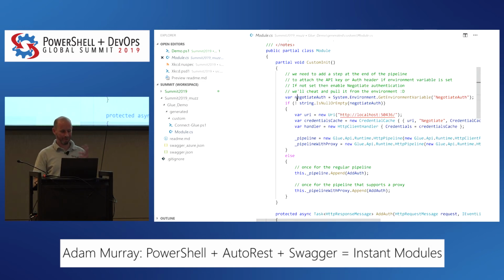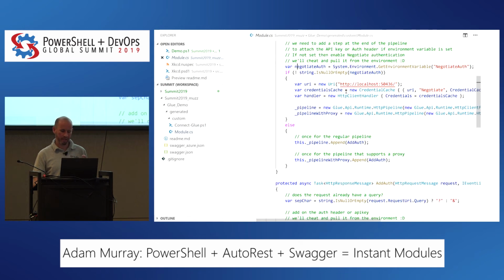So I do some cheating that I sort of got from the sample where I read some environment variables. So if there's an environment variable set called negotiate auth, I will actually set up Windows authentication. Now, the difference between Windows authentication, basic authentication, OAuth authentication is Windows authentication actually has to be configured at the time you're instantiating your HTTP client. Whereas when you're doing OAuth or basic authentication, you're just adding a header to the request. So you're adding an authorization header, which will either have basic and then your base64 encoded, or bearer and your OAuth token. So by doing this, I check if I want to use Windows authentication.